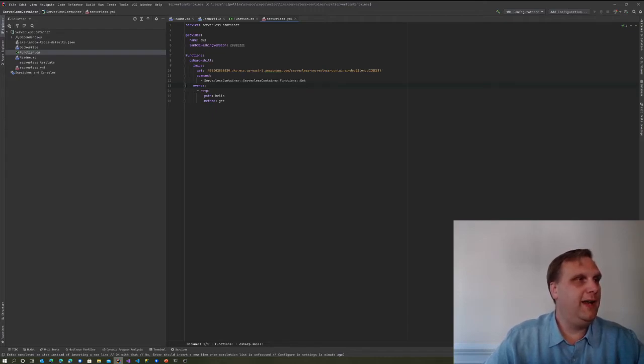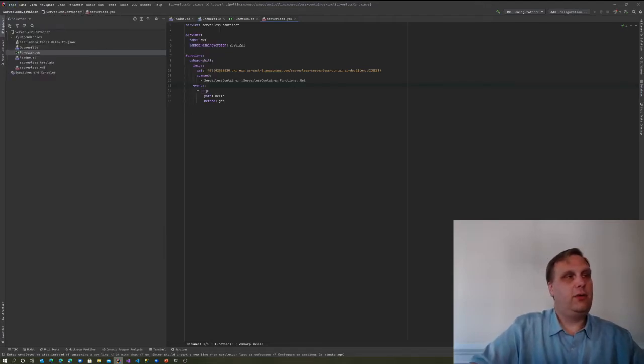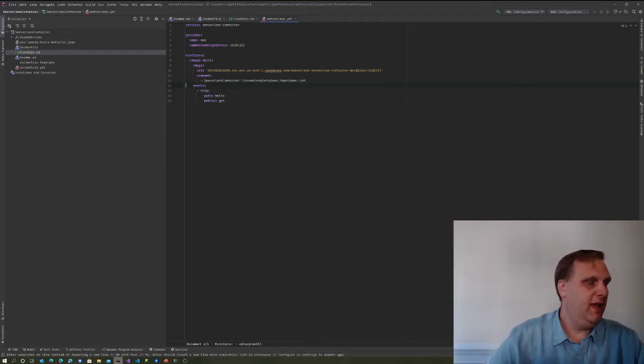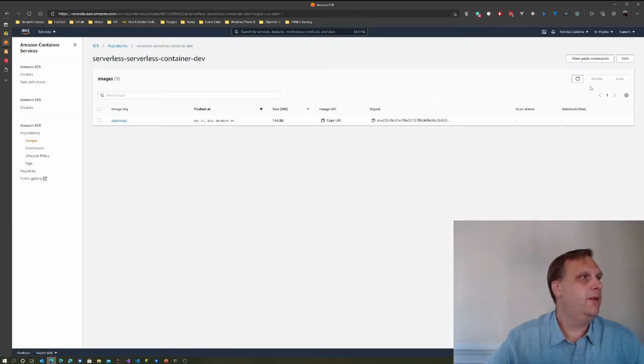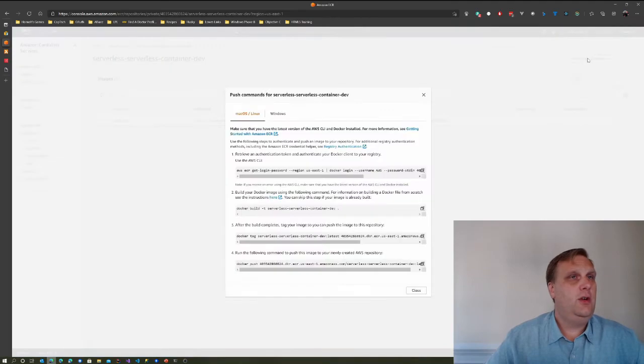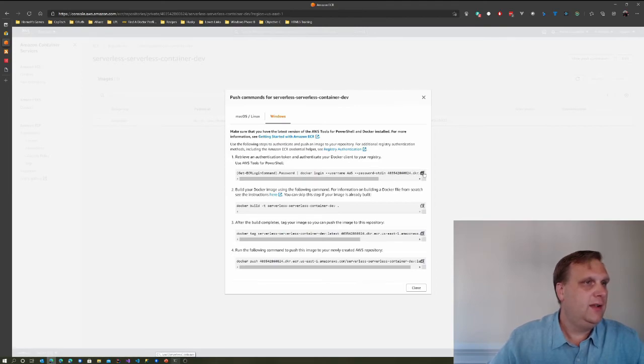And we do this by providing the URI to the registry and the digest value for the container image that we actually want to deploy from serverless. And we'll get that from the push command to the ECR repository. So again, like I said, because Amazon provides these commands, we're just going to go ahead and use these to build and deploy our serverless container.